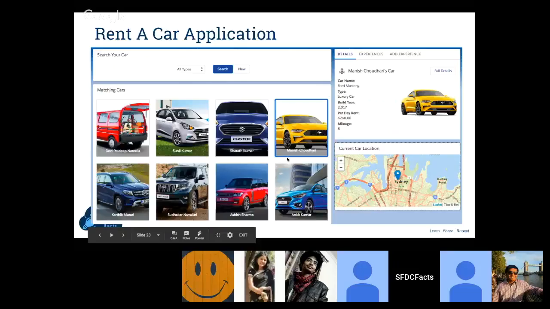This is what I was talking about, a single page architecture application. You will see the cars that you can rent along with the car properties, their reviews, their current location and everything on a single page. This application will have 7 to 8 or maybe more Lightning components. We'll be making all of those throughout these 14 days, and in the end we'll have this good looking Rent a Car application with us.